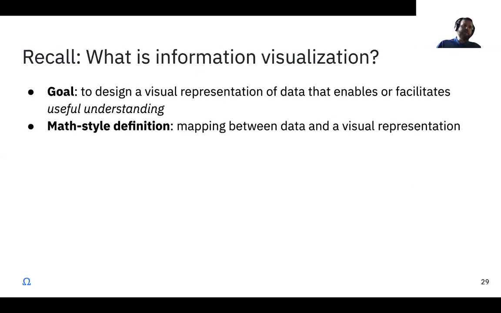So before we go into unpacking information visualization and modern era information visualization a bit more, one more recall stop. Recall the two definitions of information visualization. So it's about the visual representation of data that enables or facilitates useful understanding, or a mapping between data and a visual representation.